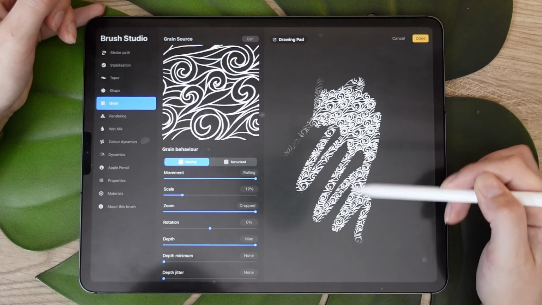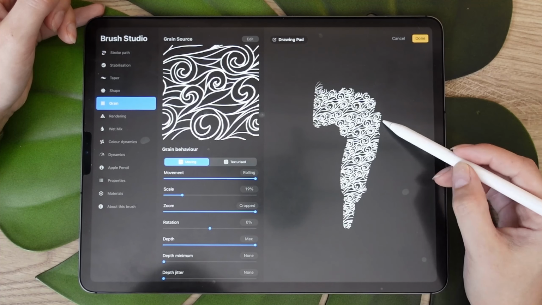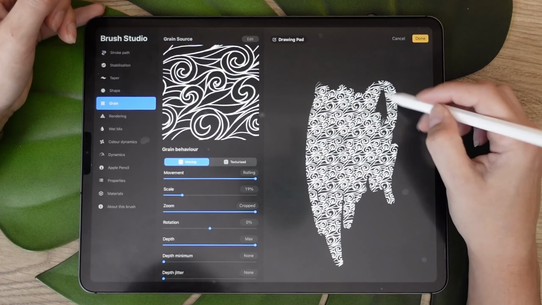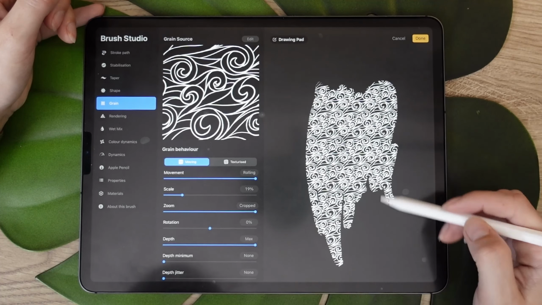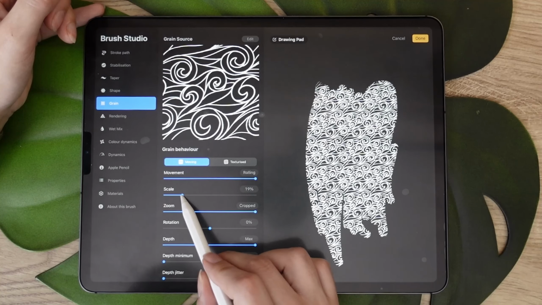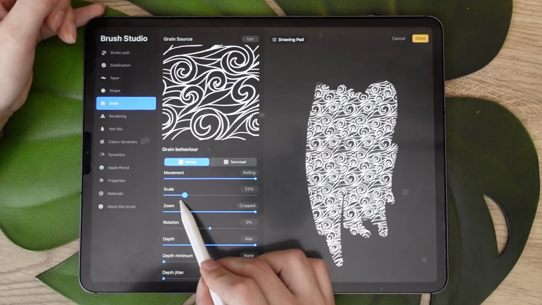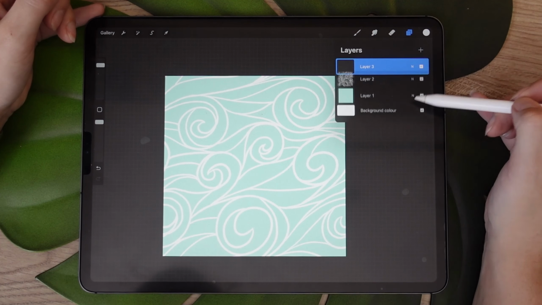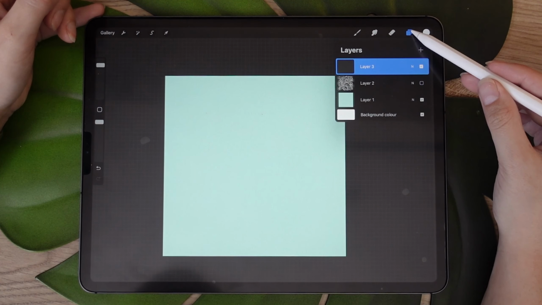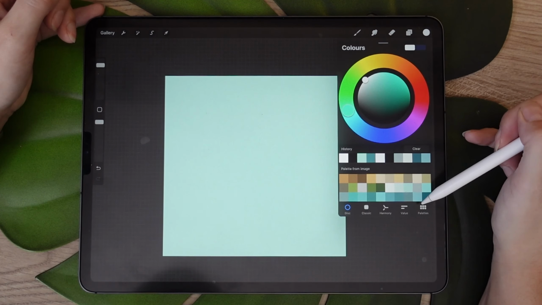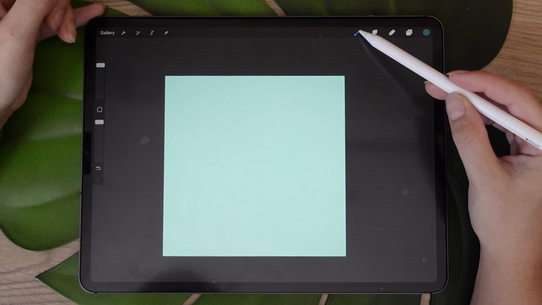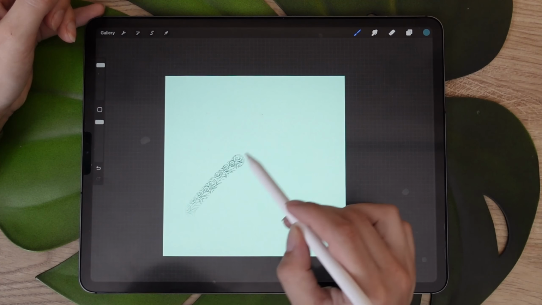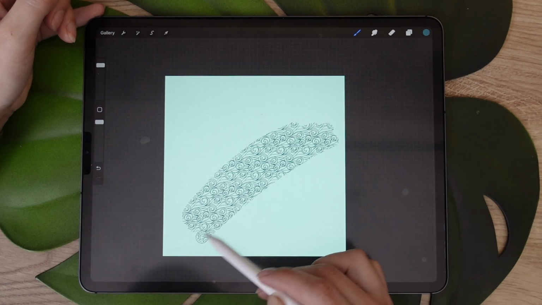As you can see, we can test it here on the right hand side of the window, and even if you lift your pencil, the pattern will still continue the same way. You can adjust the scale, so the size of the brush, how it appears in the menu. And you can test it out on a new layer to see how it turns out. As this brush will only continue and repeat the line art design, you can choose any color that you want to use, so either brighter or darker than the background itself.